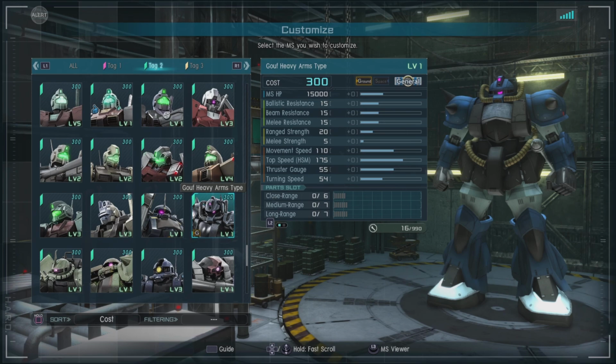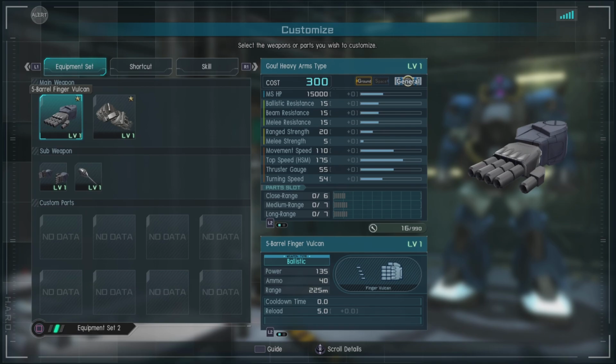The ballistic resistance is 15, beam resistance 15, melee resistance 15. That's pretty good resistance wise. Range strength 20, melee strength 5, movement speed 110, top speed 175, okay thrust. This unit, I think, appeals to people who like more range focused.